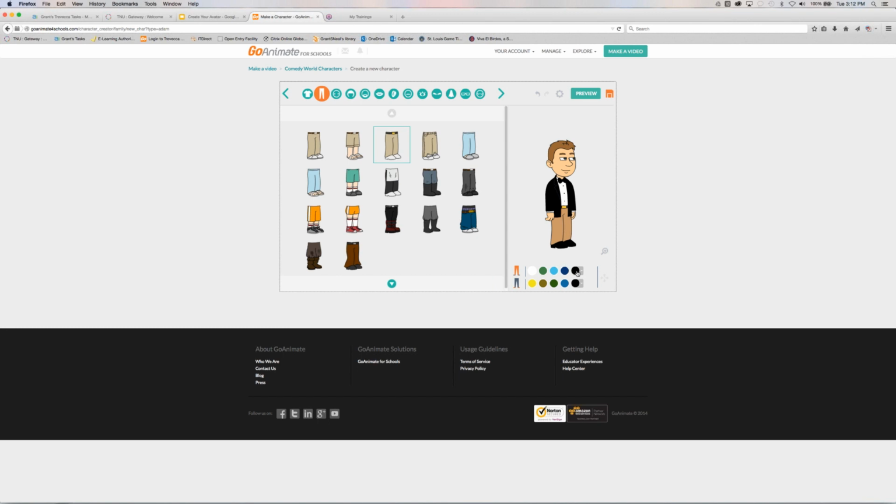We'll just go for the traditional tux look. Oh, sorry, I selected the lower half. These are his shoes. So if we wanted to change those, make those black as well. And his pants we'll make black. It's a lot of black, but it's a tux, so we'll go with it. Okay, so that looks good to me.